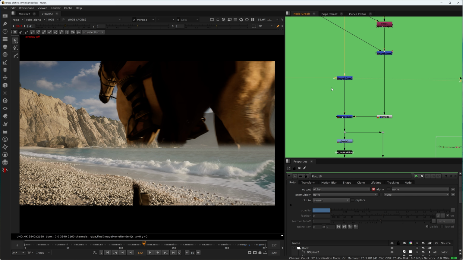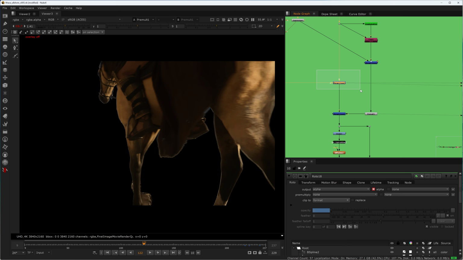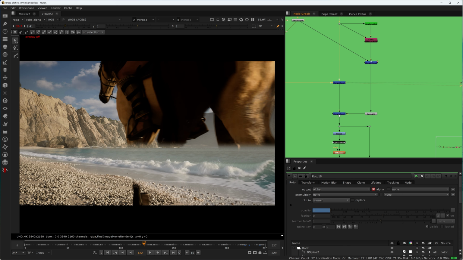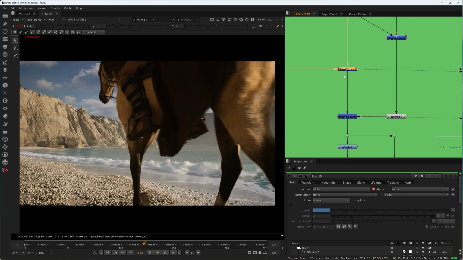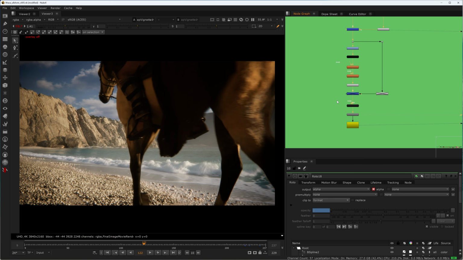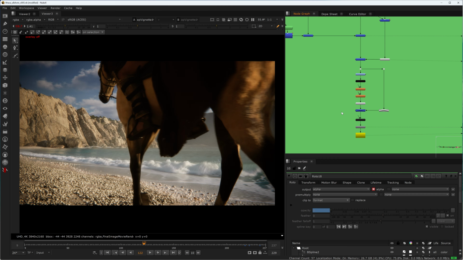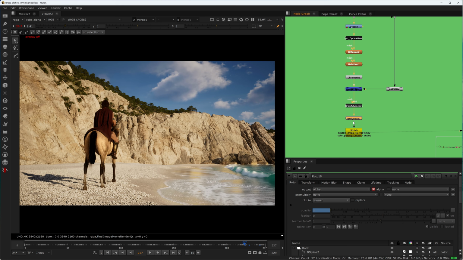Once I had all these masks dialed in, I simply layered the AI ocean on top of the seabed, followed by another foreground layer containing the horse, Ulysses, and the cliffs. To wrap up the composite, I applied a tiny bit of overall softness, some lens diffusion, and a subtle touch of film grain and vignetting to tie all the elements together and give the shot a highly cinematic, cohesive finish.